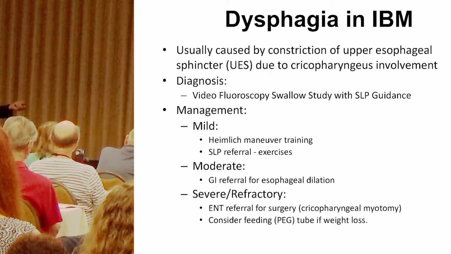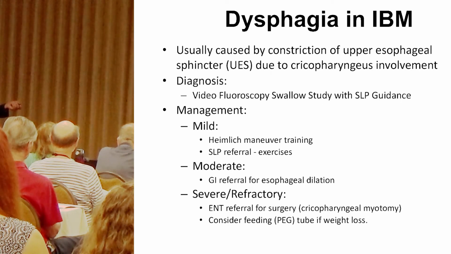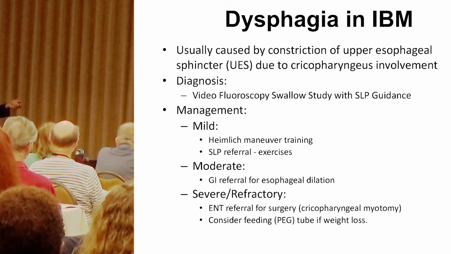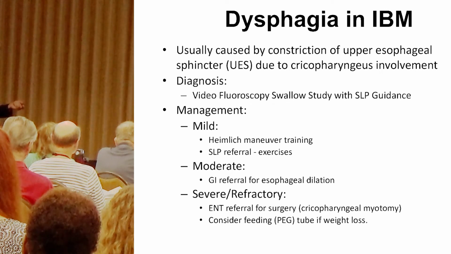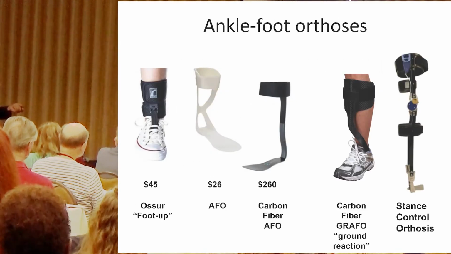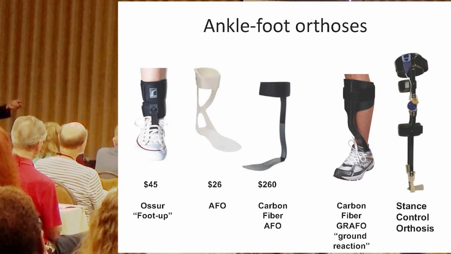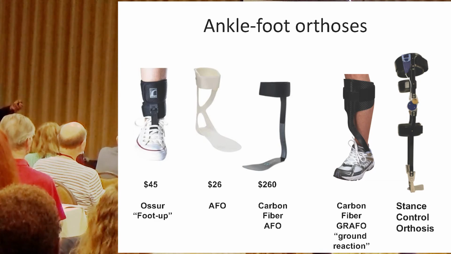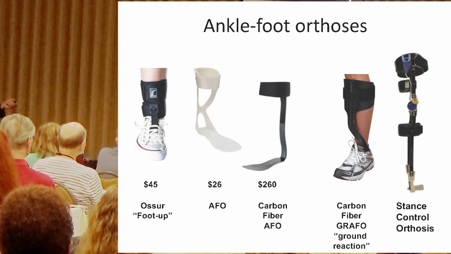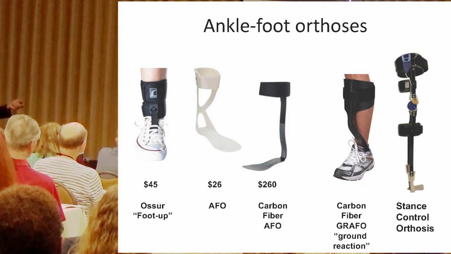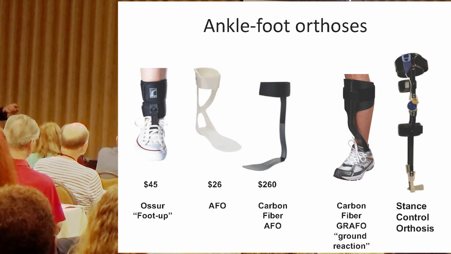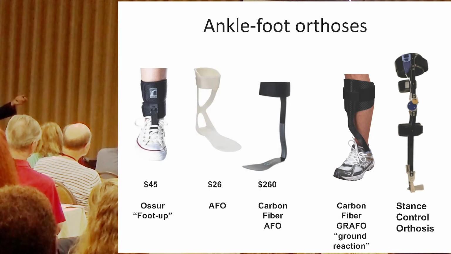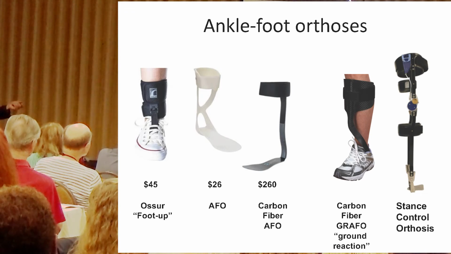So it's an option for patients who have severe swallowing problems, and especially if there's weight loss. Now, ankle-foot orthoses. So a common problem is a foot drop from weakness in the ankle dorsiflexion muscles. And what I would say about AFOs, or ankle-foot orthoses, is that there are many, many different kinds, and different kinds work better for different people.